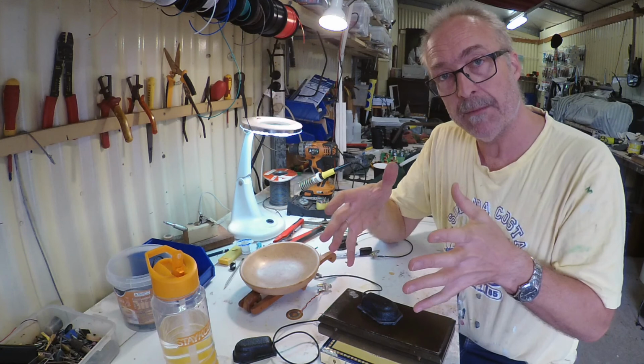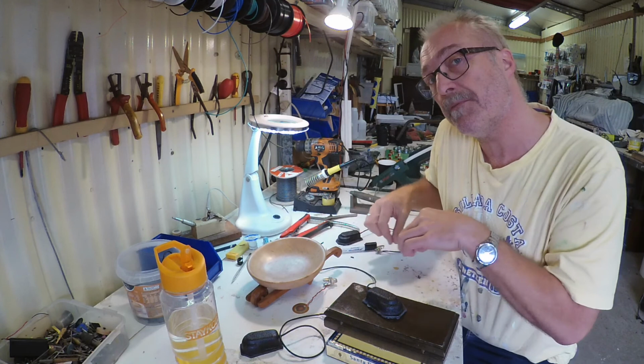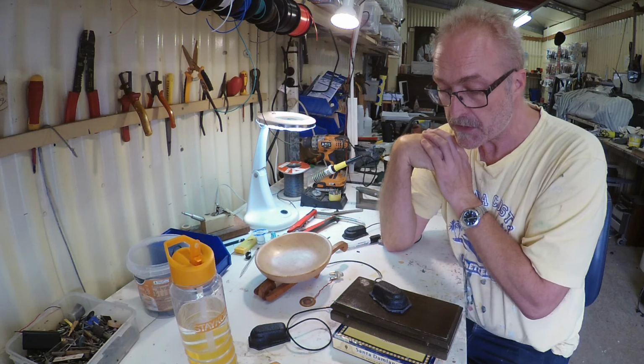So in order for it to do that, there has to be a little bit of give in the unit. If it's just sitting hard down onto a concrete floor, a wooden box, and you're stomping on it, unless there's give in the lid, you won't get any bass frequency. So it has to have rubber feet, or it has to have a lid or a surface that can bend a little bit under each stomp. We're only talking about 1 or 2 millimeters that it has to move when you're stomping on it. I often use a little bit of carpet underneath my stomp boxes. So that's one thing to keep in mind when we make this.